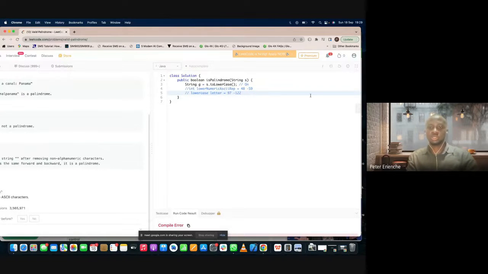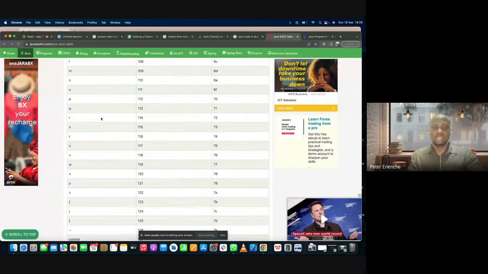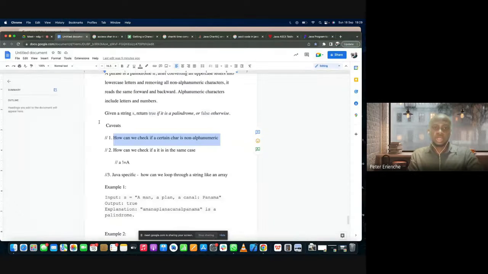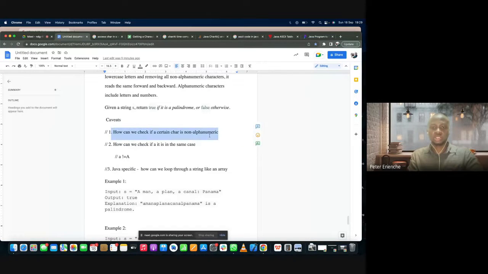So we just need to keep this in our mind now. So how are we going to loop through it? Now, this will introduce us to a different way where we handle data structure and algorithm, because we have already handled all the caveats here. Let me go to this place. We have already handled how we are going to check if it's alphanumeric. We are going to convert it to an integer and check if it's within those two ranges. If it's not within, we ignore that character. Then we are out to check if it's the same case. We say we are going to convert everything to the same case, so lower case, so A will be lower. Then of course we did this.